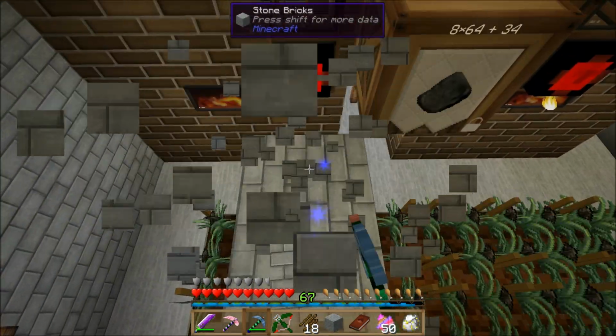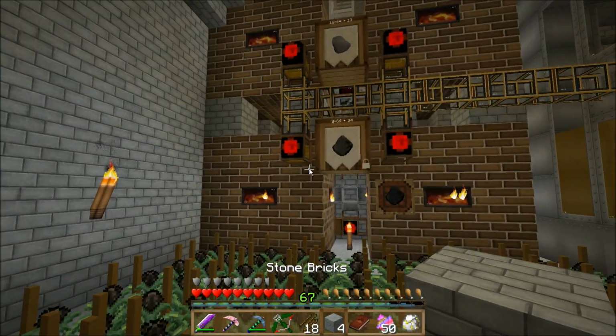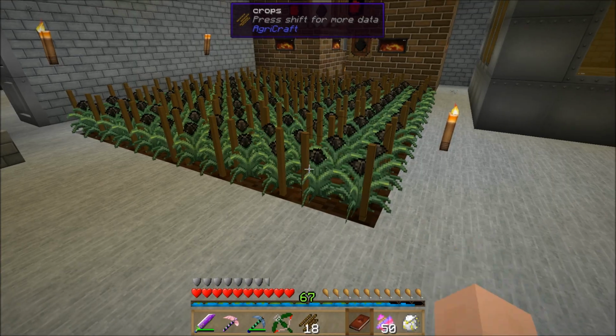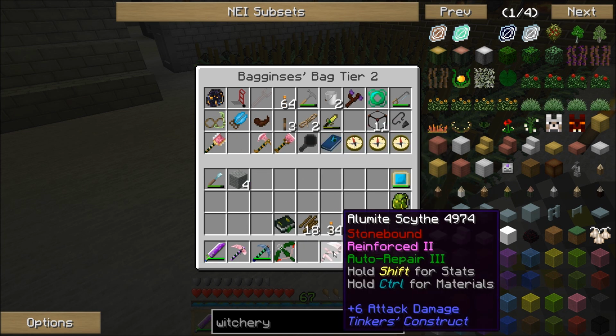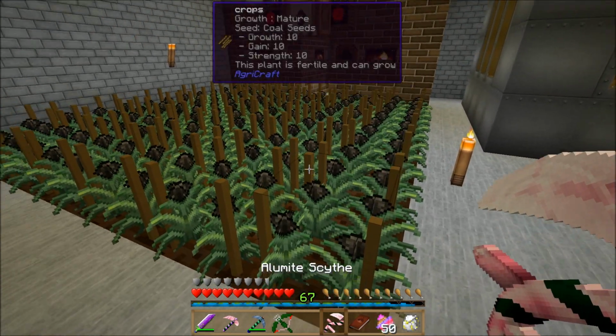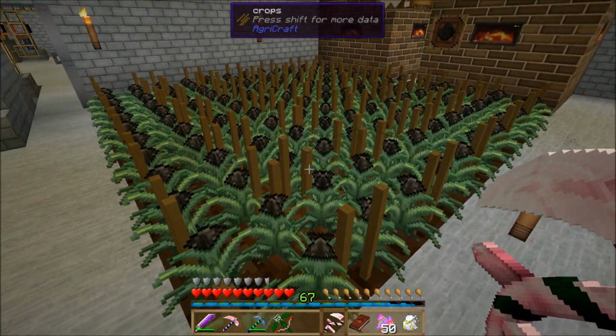I just left these stones here just so I'll be able to get up there and show you that. So now I can finally remove those. And obviously I have moved my garden down here. And another thing that I made to help me harvest my coal is I made a scythe. So got that little tip from a viewer. I also noticed that Funshine X was using a scythe to harvest his stuff.